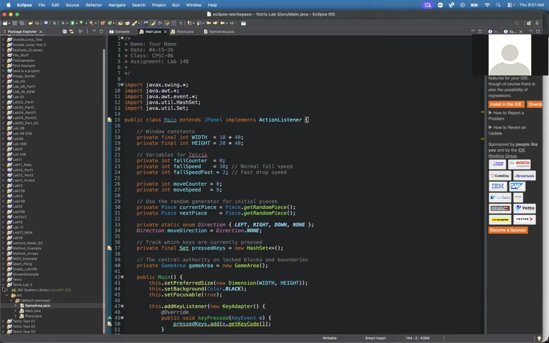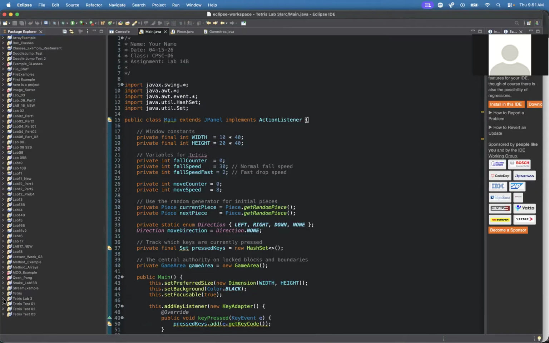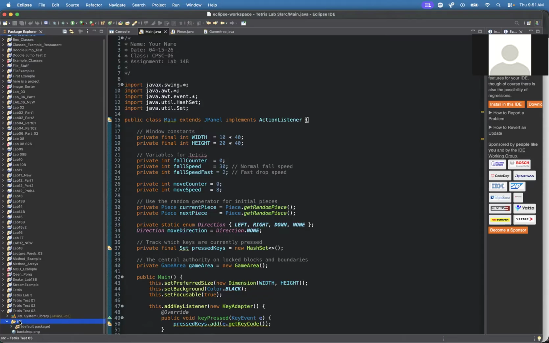Maybe I have one. Let's see what this version of Tetris has. I really hate how Zoom is taking up my area here, and I can't change the size of this.